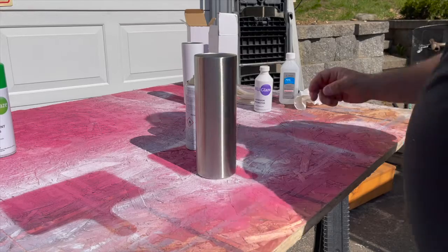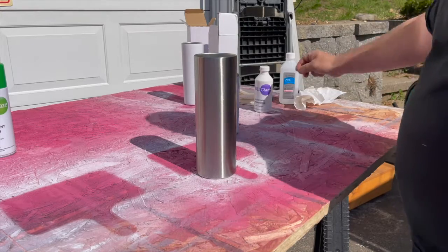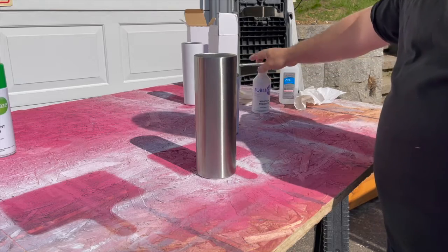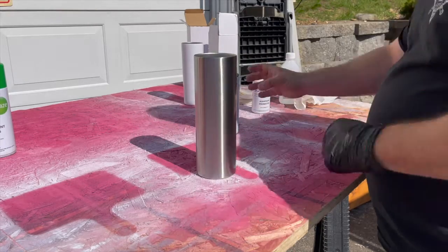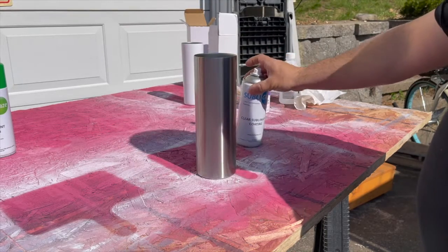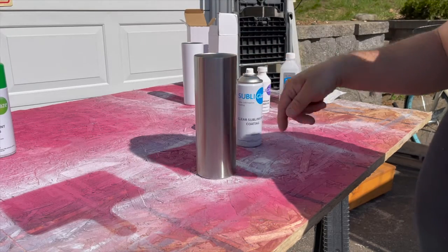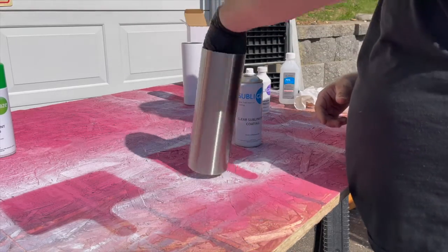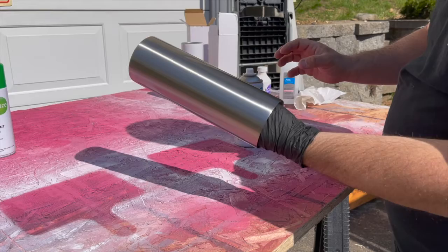All right, so we're going to do our silver tumbler. I already used the adhesion promoter, so that's all set. It's already dried. Now we're going to use the clear just on the silver. The easiest way I figured to hold the tumbler is to wear a glove, stick your hand in the tumbler, and flip it upside down.